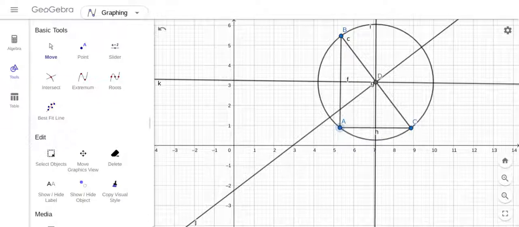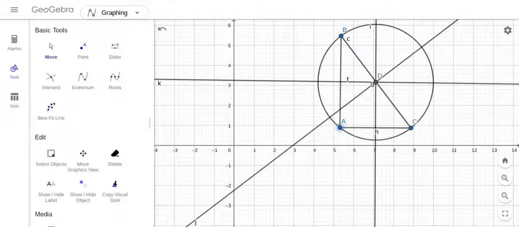So this is something which you can see in Euclidean geometry, that whenever you try to draw a triangle with one side of the triangle being the diameter, you will always make a right angle triangle, as long as the third point is on the circumference of the circle, right?